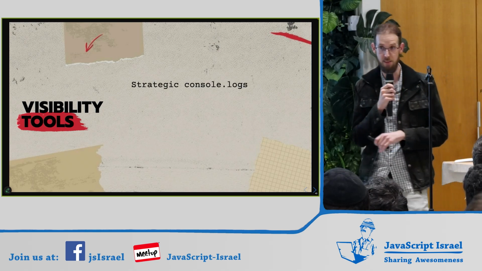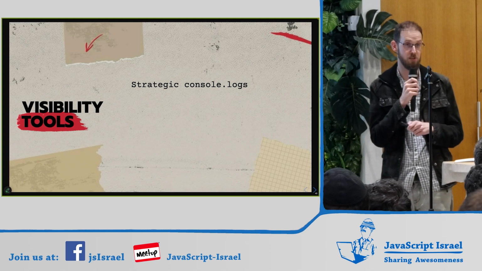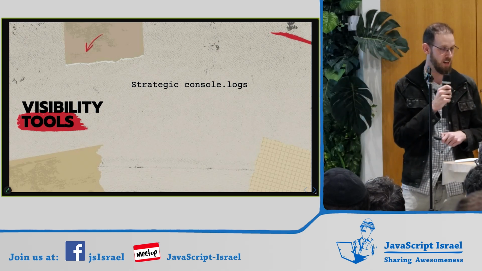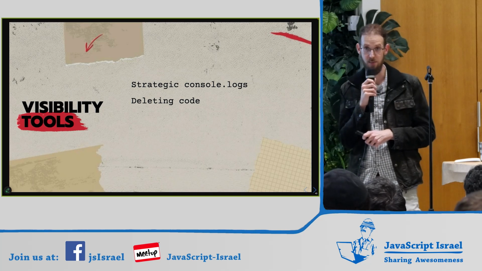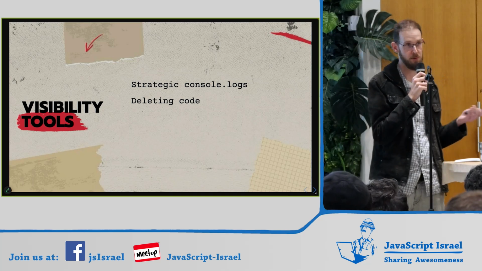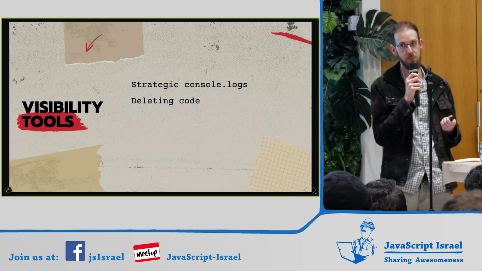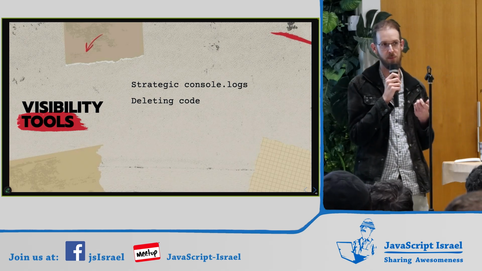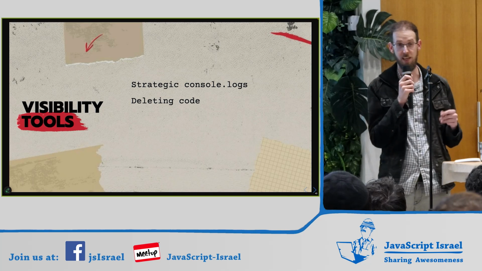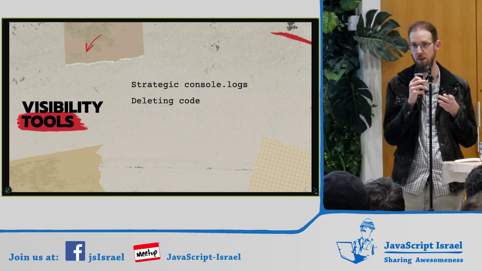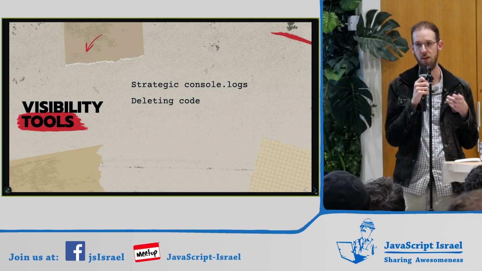The first is one that everyone uses, strategic console logs. And I'll give an example of how to do that in a second. Another one is deleting code. I don't mean like deleting your entire app, which obviously would solve all performance issues. But sometimes when you enter, you see a new problem and you don't even know where to begin. I just go into like main.app and start deleting stuff until you kind of figure out where you're standing and where the big issues are.